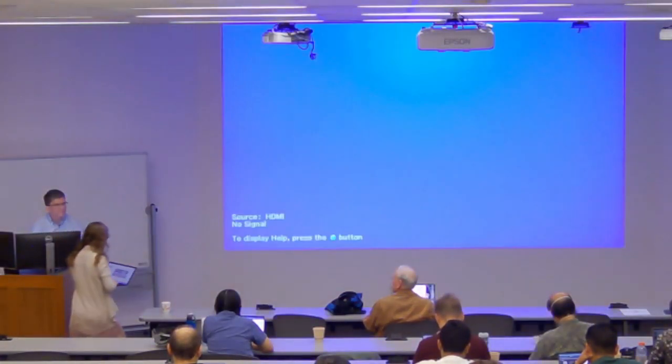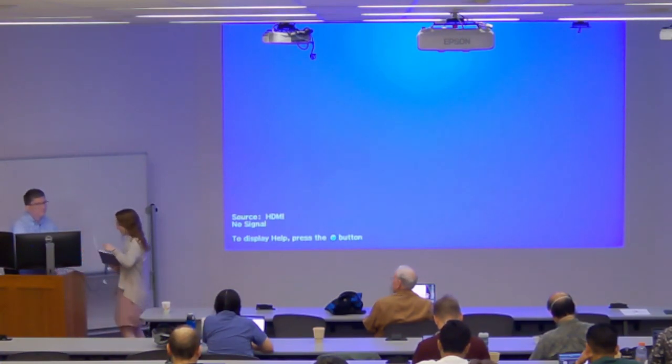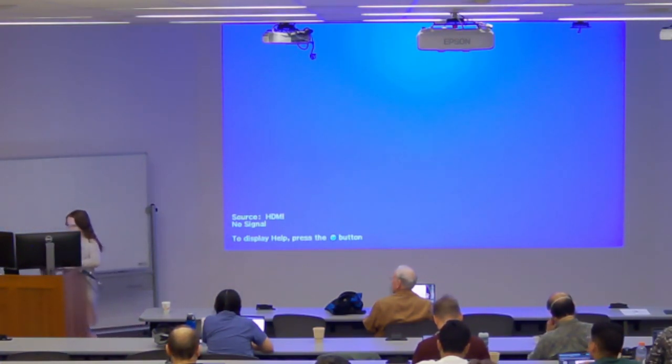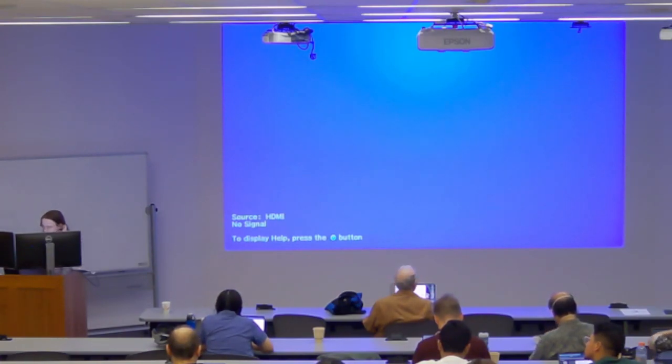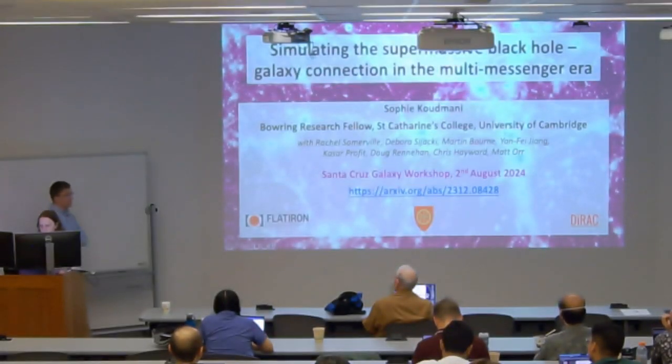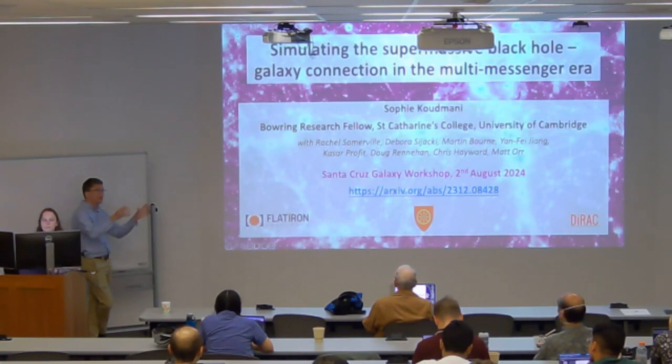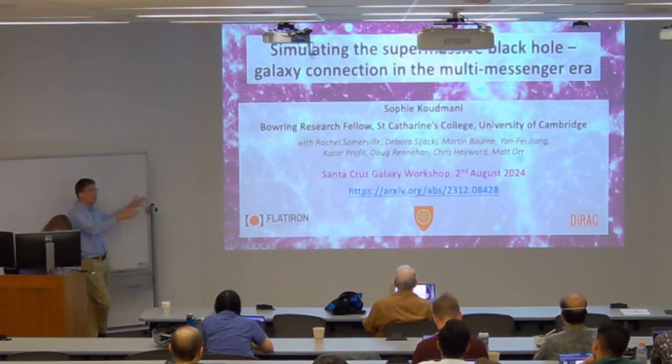Marc Huertas Company from the ISC. On your SBI framework, you mentioned you're doing amortized posterior estimation, but then you mentioned that you're estimating the likelihood. So which one are you doing? It wasn't clear for me. Well, maybe we should talk. I'm still learning about simulation-based inference, but my understanding was you define your priors, which are the free parameters in the SAM, and then the amortized posterior is technically learning the posterior. If you use uniform priors, then that's equivalent to learning the likelihood, I think, roughly. And then after that, you conditionalize it on observations.